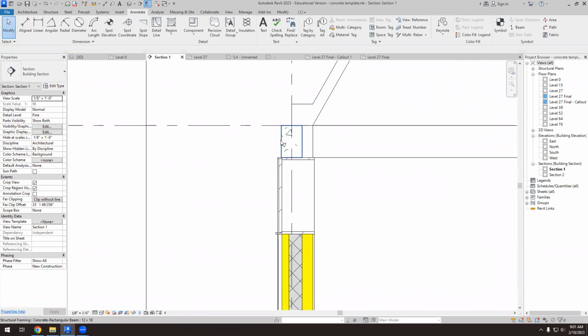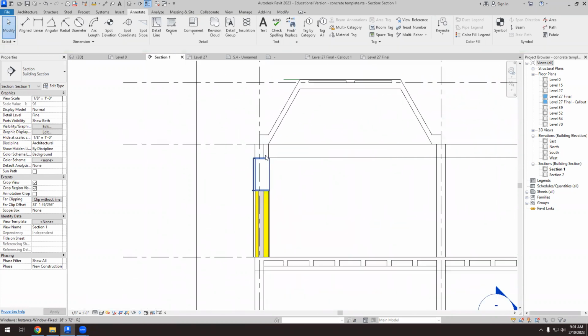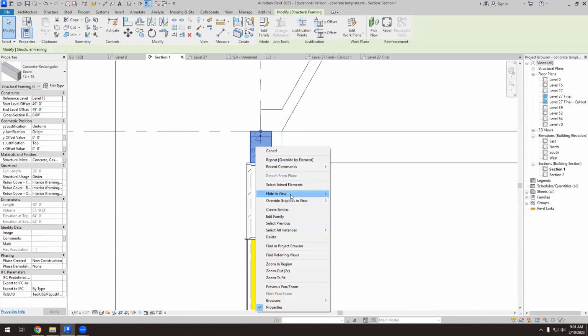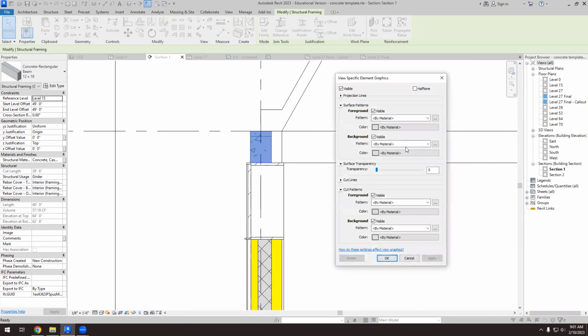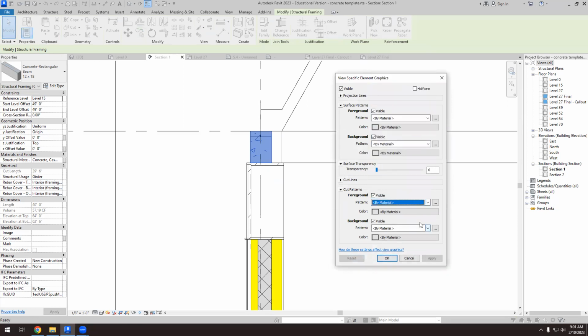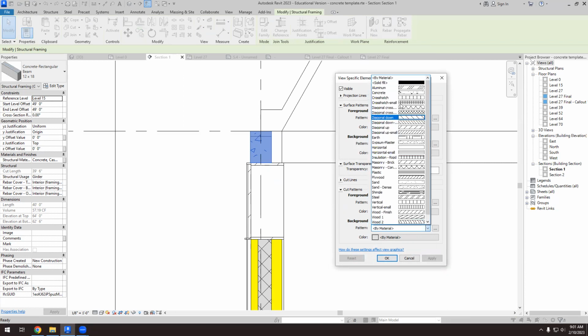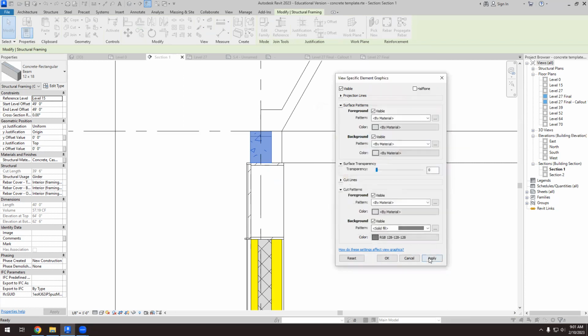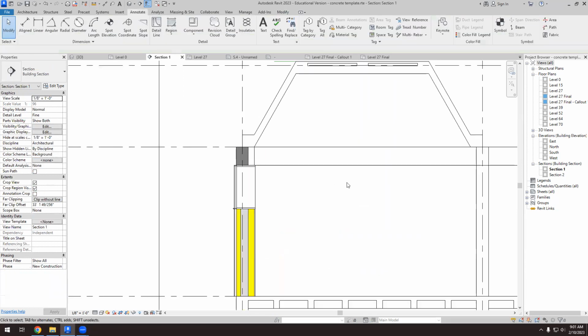And if this is the concrete, this is a section, then I have to override graphics and the cut pattern, no, the foreground, the background, sorry. It has to be the same gray that I used for the columns.